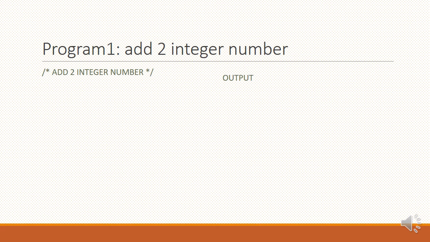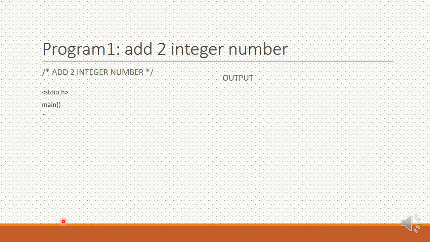Now let us see the next program, that is addition of two numbers. The same program, I am just changing it for addition. As usual, first you write the comment line or the title section of the program, that is addition of two integer numbers. Next we write the header file, afterwards the main program, and next the opening brace.